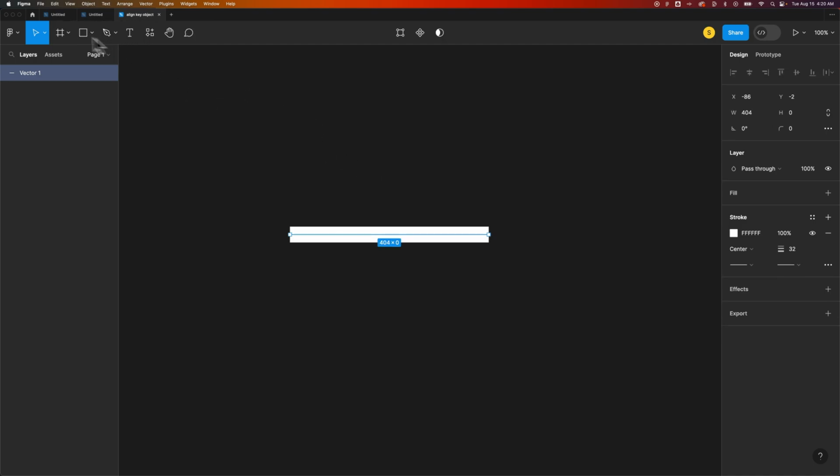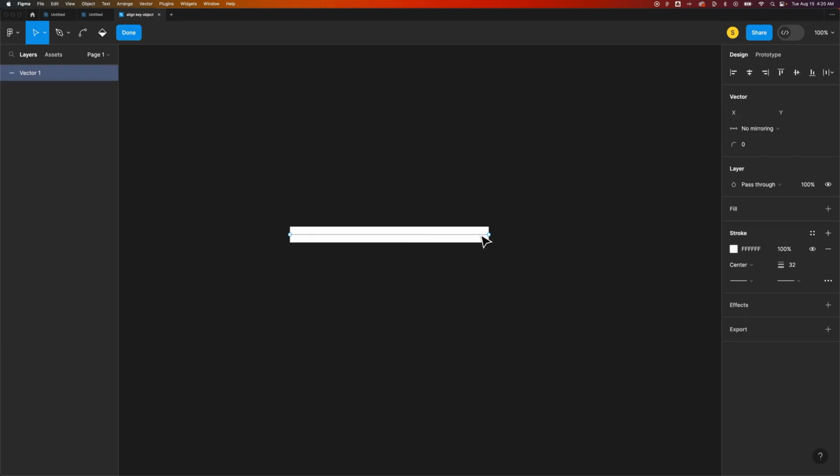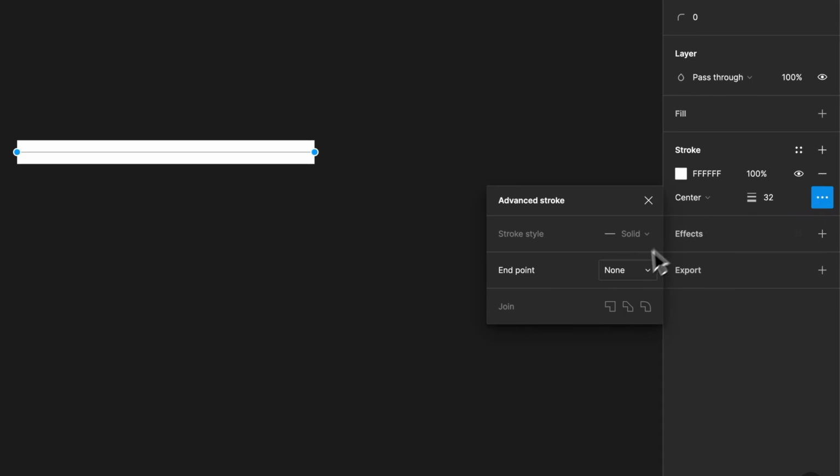So not the pen tool, keep it on the move tool, just double click on your line and then click on an endpoint. You can probably hold shift and click both endpoints. So we have them both selected. Now we click our 3 dots and we can adjust the endpoint. For whatever reason, you couldn't do that unless you double click into it and you're actually adjusting the anchor points. It's kind of like a shape mode that you're going into or a path mode.